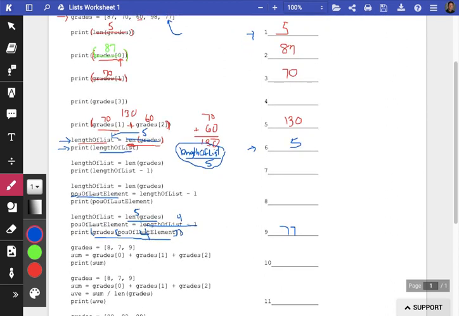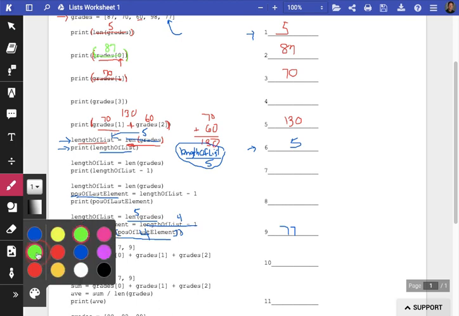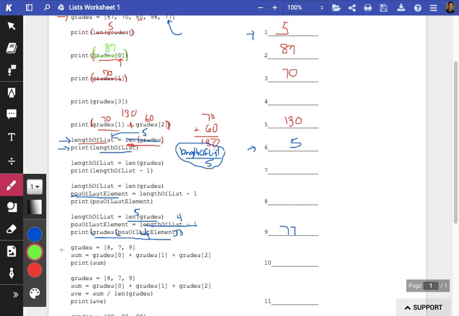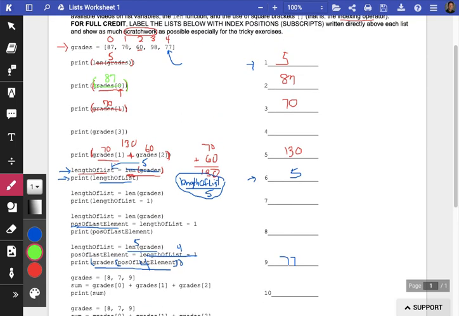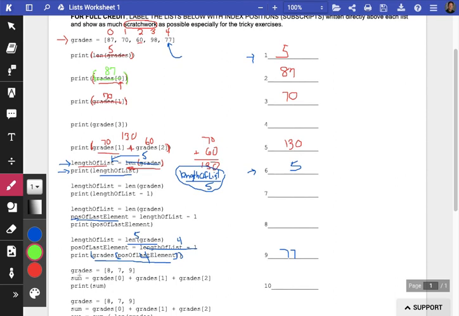Number 10, we're adding up 3 numbers here, and we're adding up whatever's in positions 0, 1, and 2. Well, because this is a new array, grades is being set equal to 8, 7, 9. It's replacing the 87, 70, 60, etc. So this is a new set of elements.